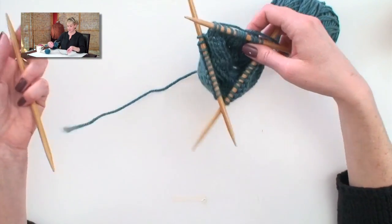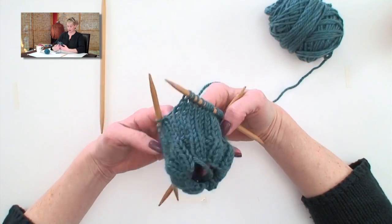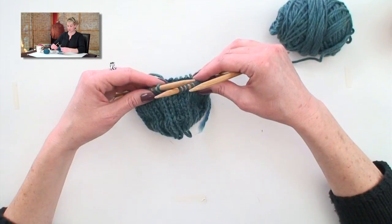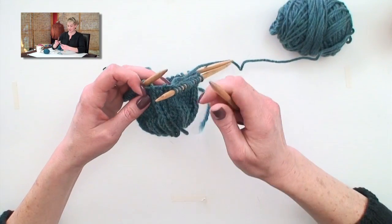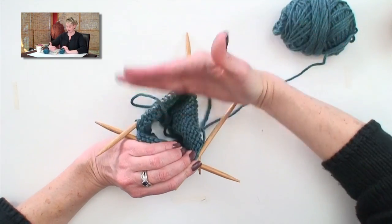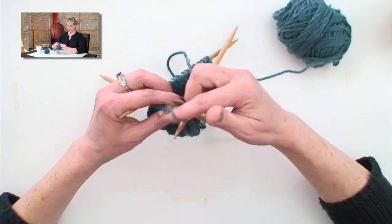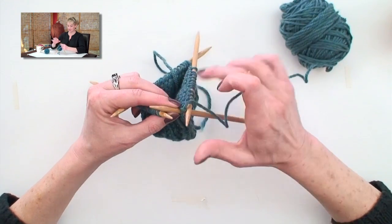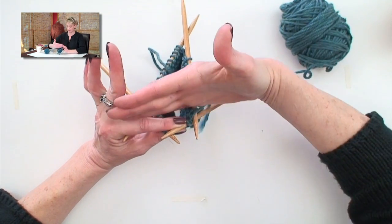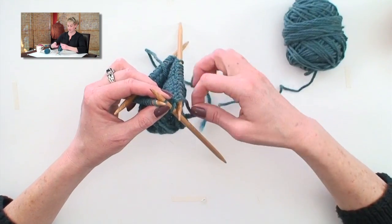Now, to stop doing this, what you want to do is flip the right side of the work out and hold your needles just the opposite of what I said. Hold the two needles that you're knitting with close to you, with all of the rest of the stuff out this way. So I'm going to put my needle in and start knitting, and you'll see that the two needles that I'm working with, these two right here, are right next to my face. Everything else is out and back and down away from me.